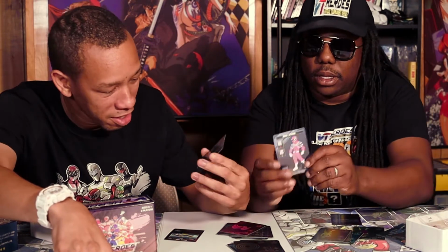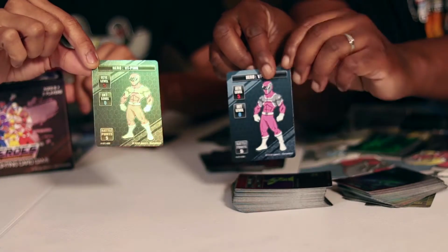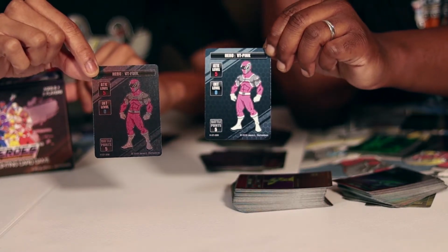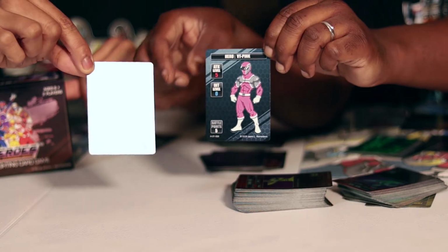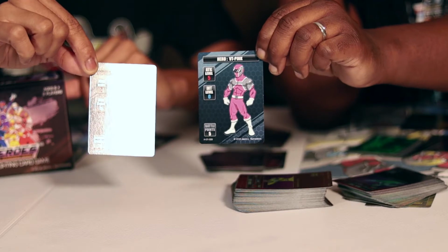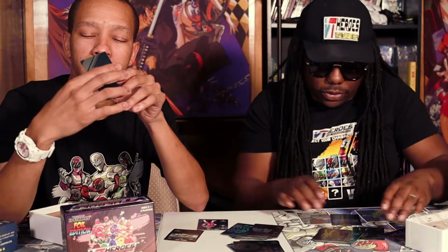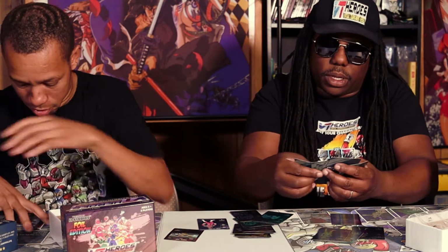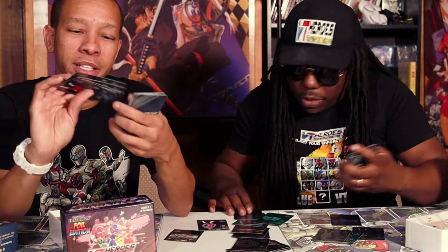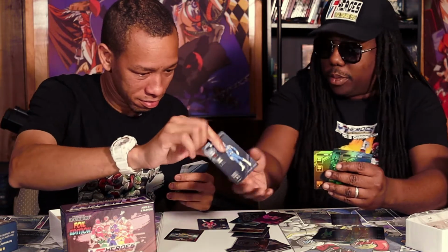This is the regular one, and this is the special edition one. And see, when you turn this one a little bit, you'll see the little shimmer. Oh, that's so cool. We're completely nerding out right here. This is crazy. Give me a VT blue. I need to see a blue. Okay, VT blue. I want to get VT blue lightning. We're doing this right now. I don't care. This is amazing. I am having the best time.